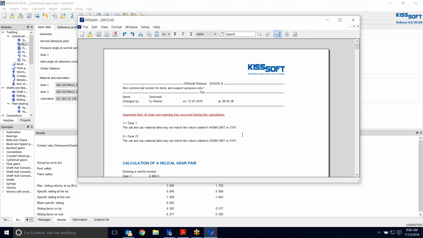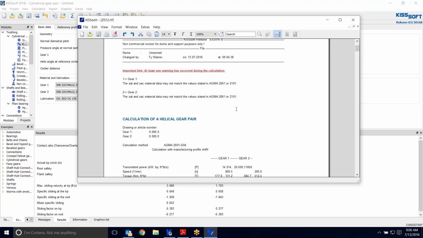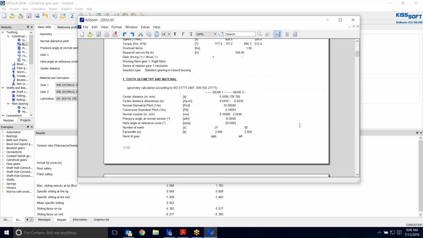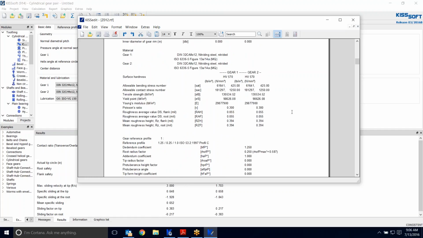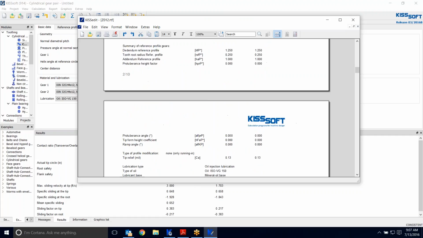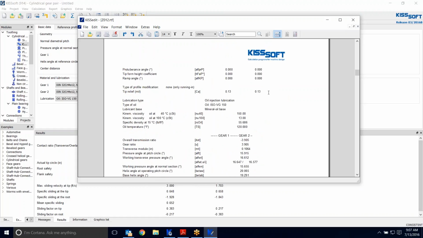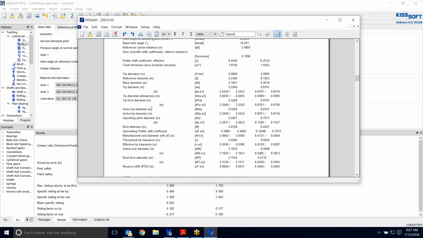I get this data window that comes up, and it says it's going to tell me these values for the endurance limit and the yield stress for the material. Maybe they don't match the value in AGMA, but that's the material we chose. And now it goes through all the information of the design. Okay, we have our profile. We have our transmission ratio. You can pull out the torque. There's no protuberance. We didn't do anything like that. You have your tip diameter, your allowance right here. We entered this in, right? We have our tip alteration, which was 0, our reference diameters, and our base diameters.